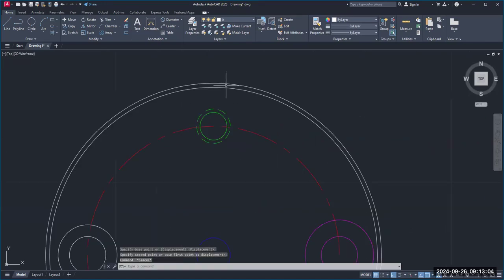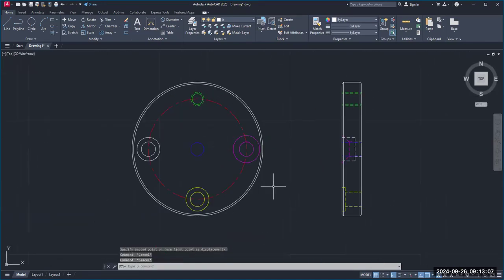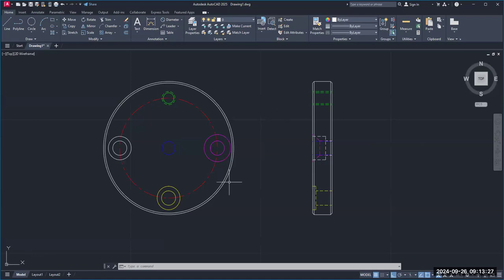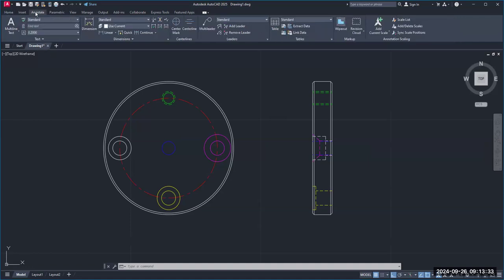Now that's our chamfer. Congratulations. If you got that, you've got the geometry pretty much complete. Now we have to start dimensioning this and annotating this, okay? And I'm praying that we get this done in time. All right, so go up here in the top left-hand corner, you will see the word annotate.